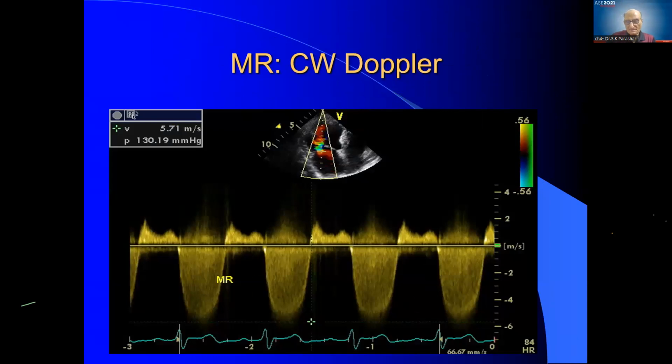Now you see, here the velocity is 5.7. Suppose you had kept it at 4, it would not have come into the whole area. So the whole velocity should be seen in the Doppler pattern. So we have gradually increased it, going up to 6 or so, because it is about 5.7. Now if you keep it up to 3, the aliasing will still continue because you cannot see the apex. So the whole Doppler envelope should be well seen, and that is why you adjust the Doppler velocity in such a way that the whole Doppler envelope is seen, whether it is 3, 4, 5 or anything.